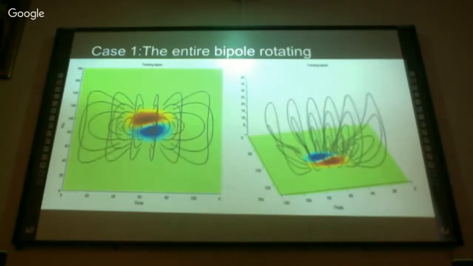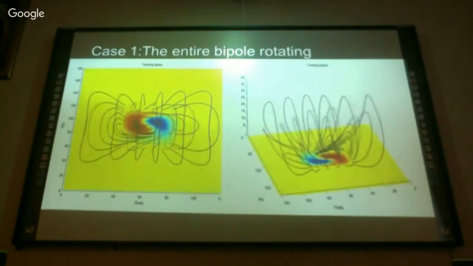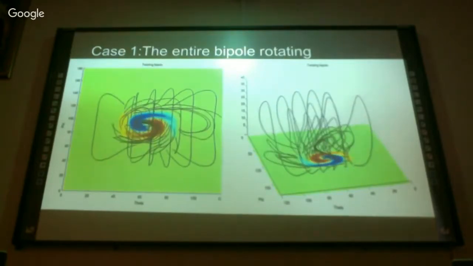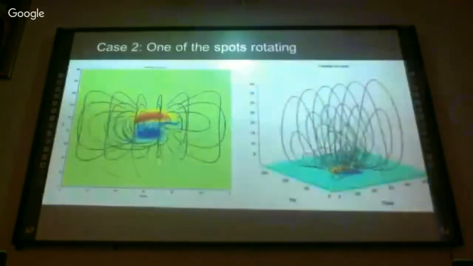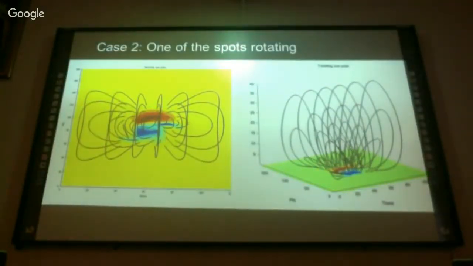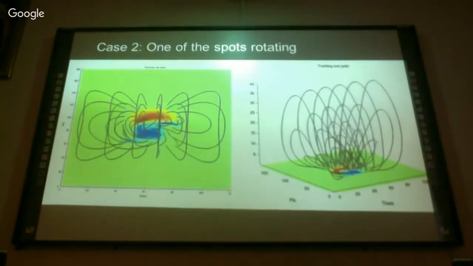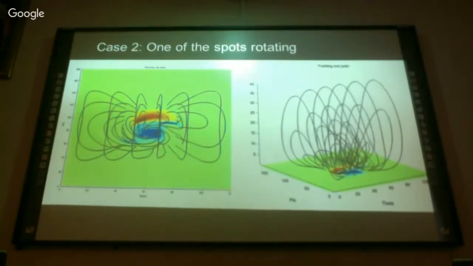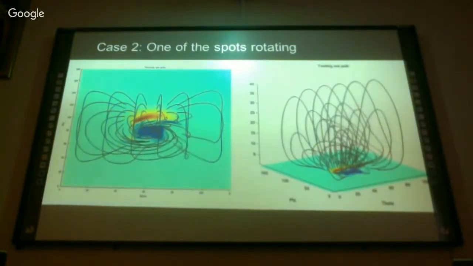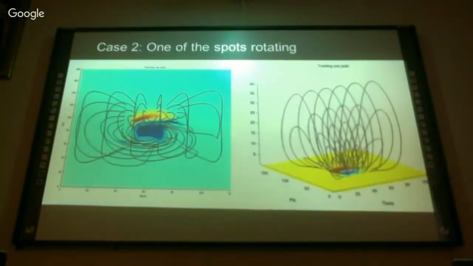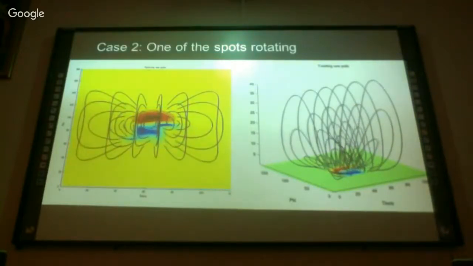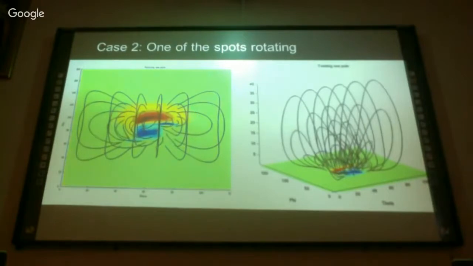We see that there's a rapid change in the configuration of the magnetic fields, which we do not find in this particular case. So the field lines are evolving more steadily, and we do not see a rapid evolution near the later stages of the simulation. We just see the field lines twisting in response to the photospheric motion. And the simulations have been carried out for equal lengths of time for all the 3 cases.